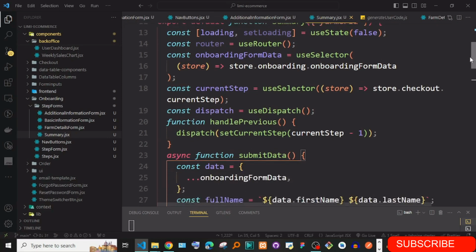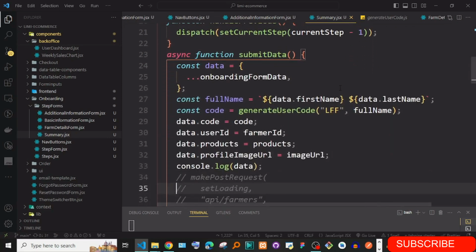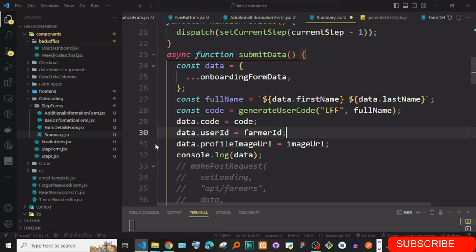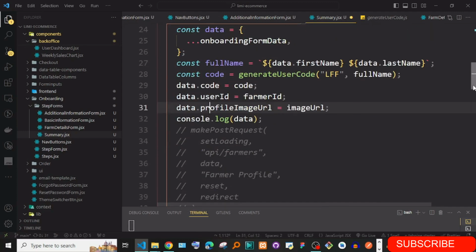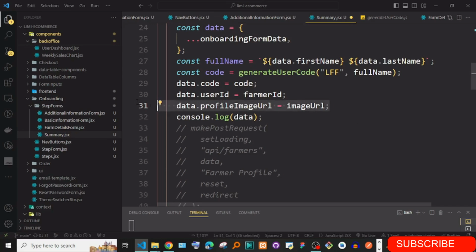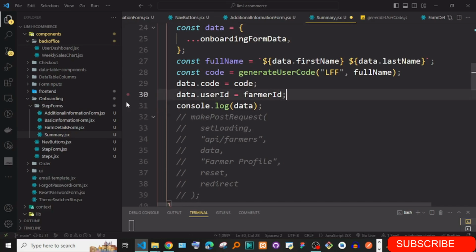Oh, this. So the products is already there, I guess. Then the code is there, user ID is there, profile image, I think we already have it there.